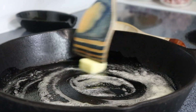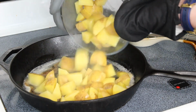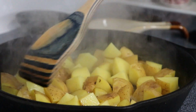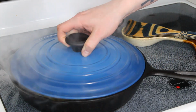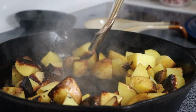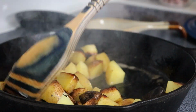I tossed those potatoes in the microwave. No extra ingredients, just the potatoes in the microwave for about 7 to 8 minutes to give them a nice head start on cooking. There's enough moisture and water in the potatoes that they'll steam themselves in the microwave. After that, I'm adding them to a medium hot, actually this one was way too hot, cast iron skillet with a couple of tablespoons of butter in there. Now, color is flavor. You could say I may have gone a little too far on that first side, so do be careful about that, but they still came out just wonderful.